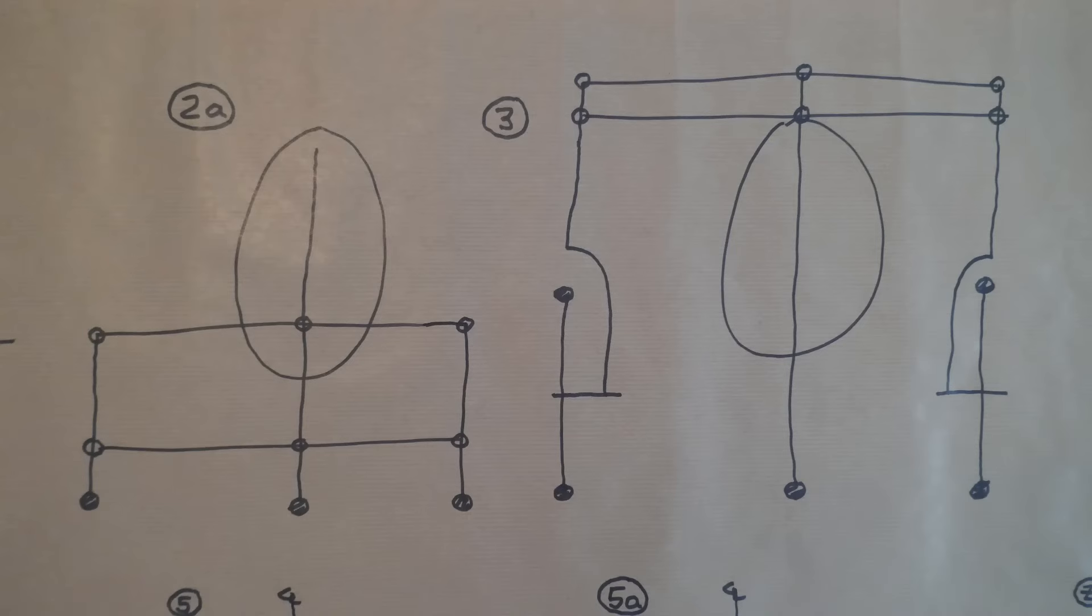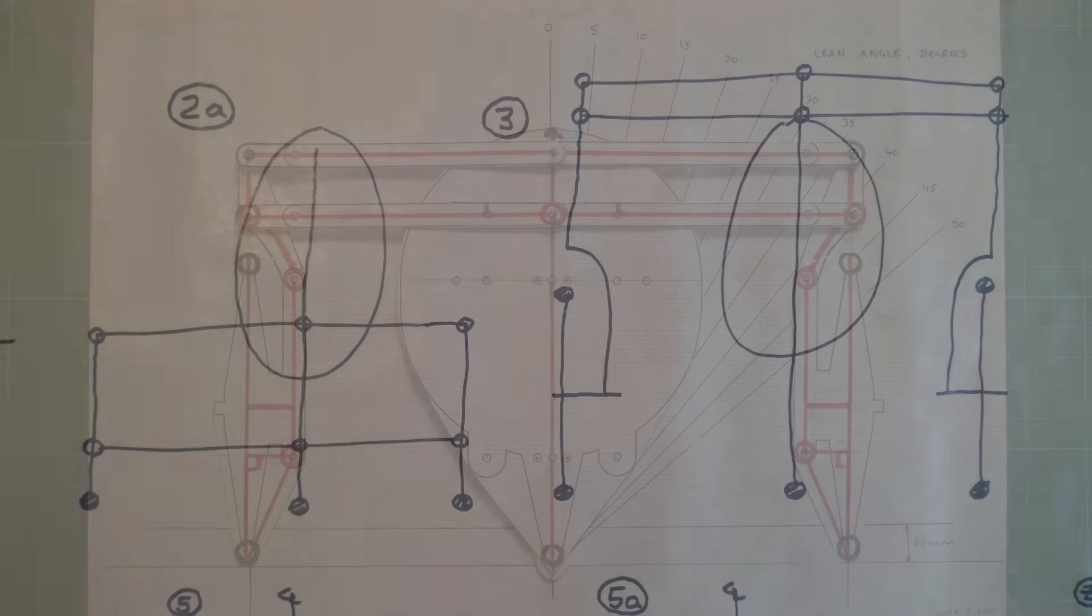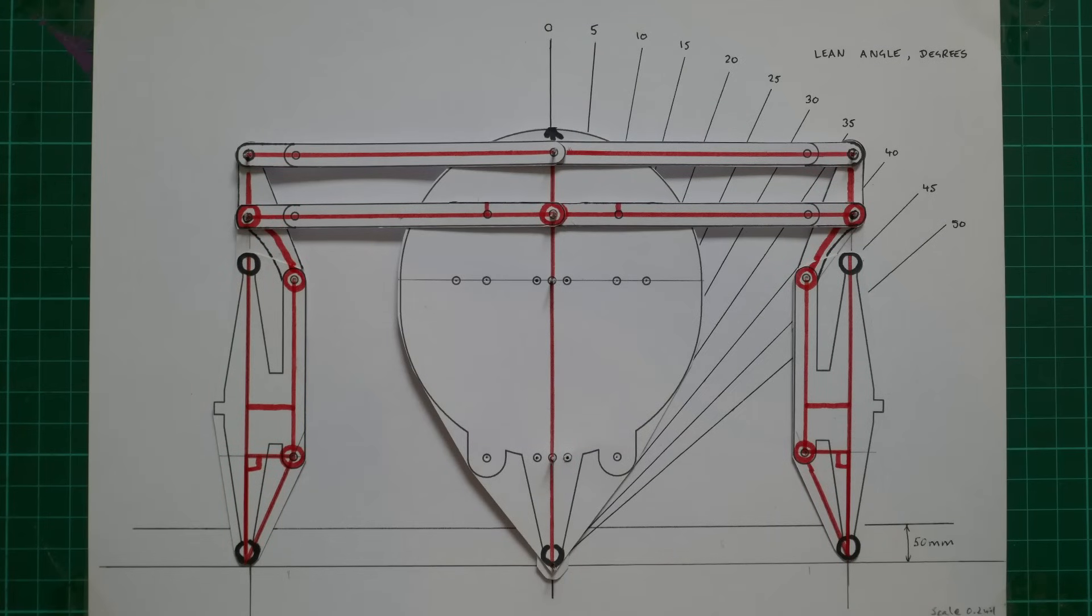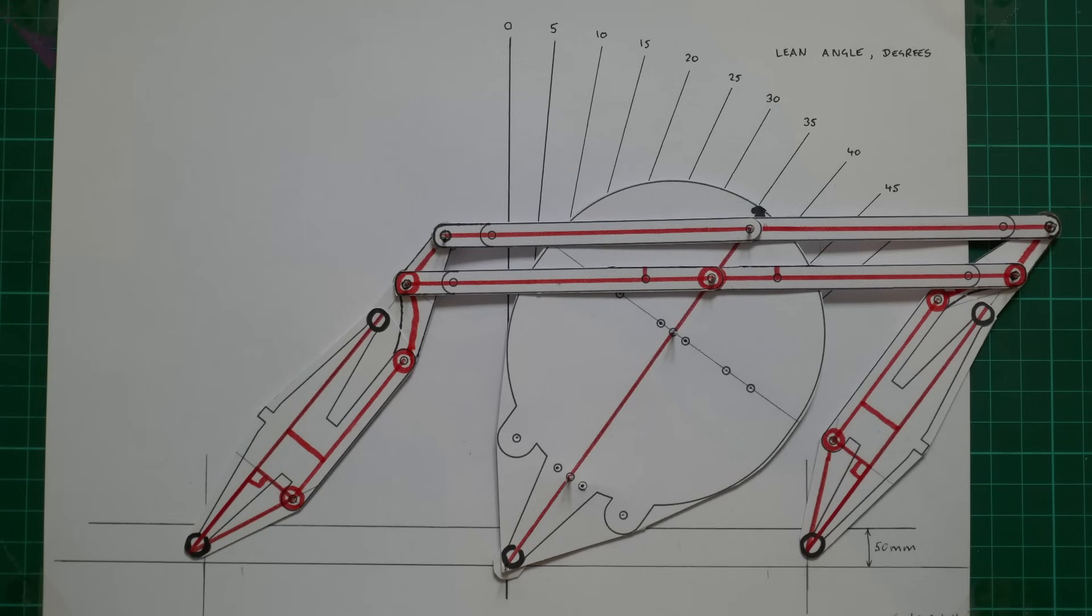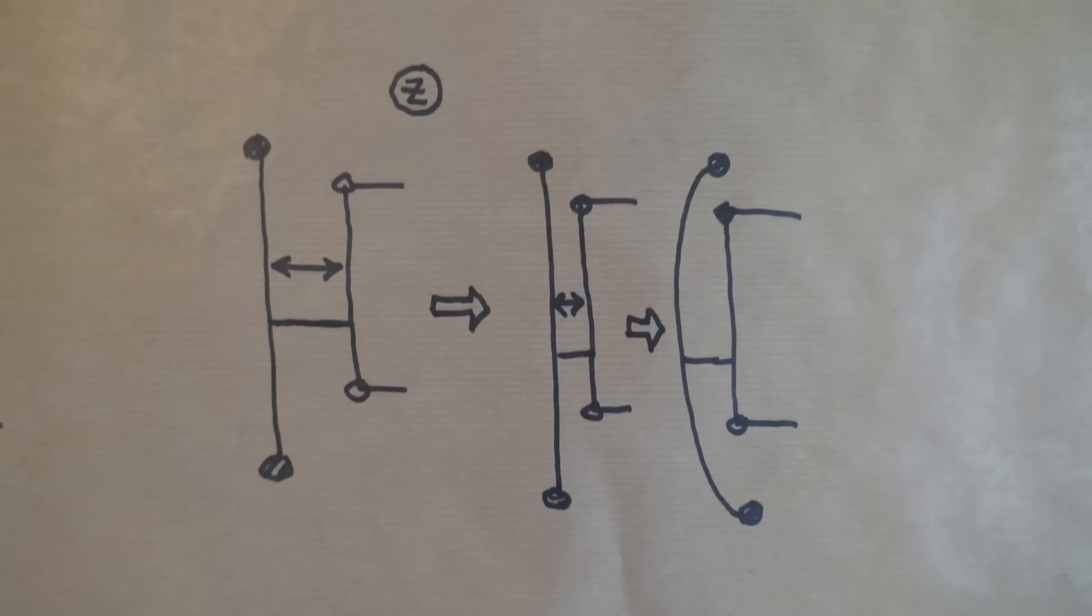So what have we learnt from all this? I think the key thing is the need to keep as close as possible to what I called the ideal geometry at the start. This is the closest we can get to the tilting characteristics of a two wheel bicycle. It eliminates body rise and tyre scrubbing is the simplest design. If we don't put the arms directly above the wheels, as in design 3, the outer pivots are going to be inboard of the wheel centre lines but we need to keep them as close to the wheels as possible and dished wheels would help here.